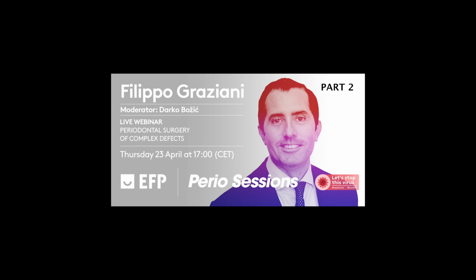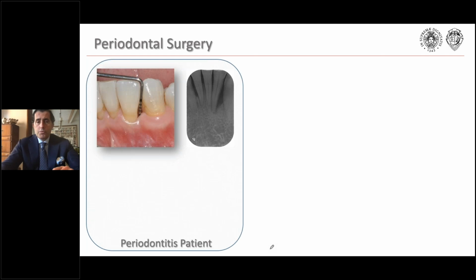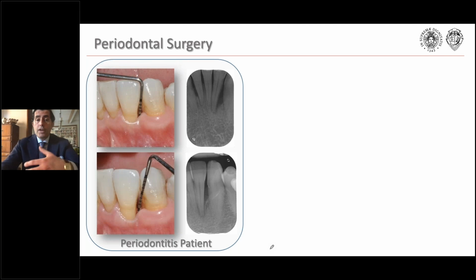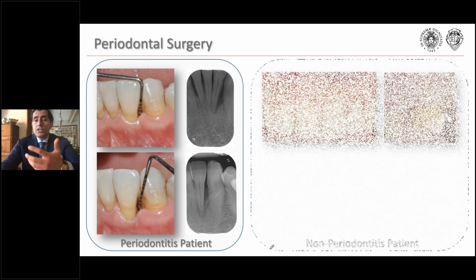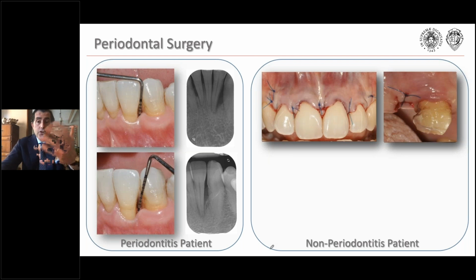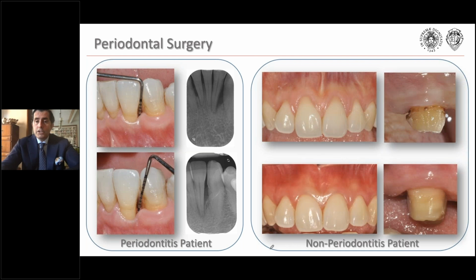Now, let me then focus on what we define as periodontal surgery. Of course, periodontal surgery is a technique that we use to treat subjects affected by periodontitis. So as I said, it's a technique to solve a case, but we also take advantage of this technique in subjects not affected by periodontitis. It could be either when we want to change apically the tissue or we want to move coronally the tissue.